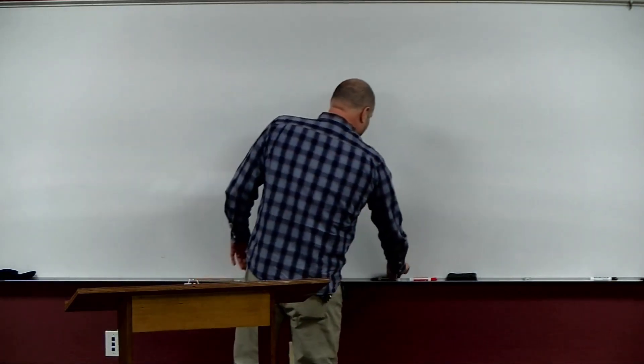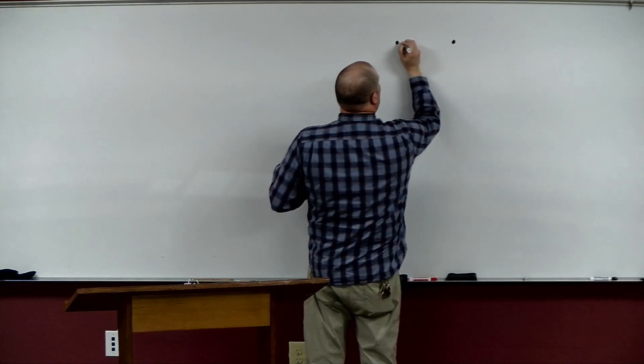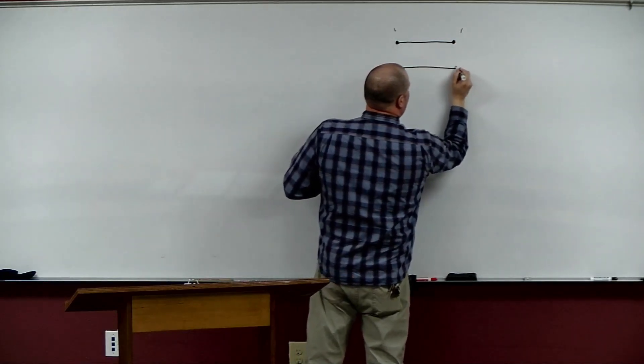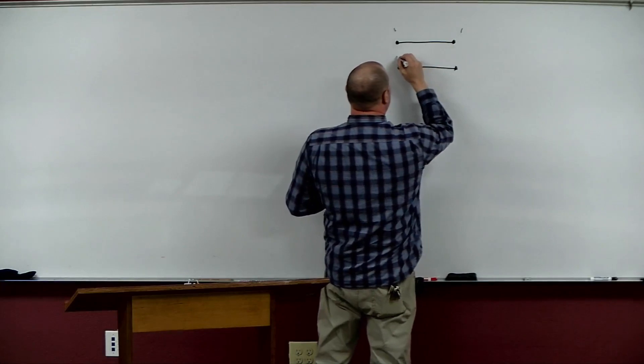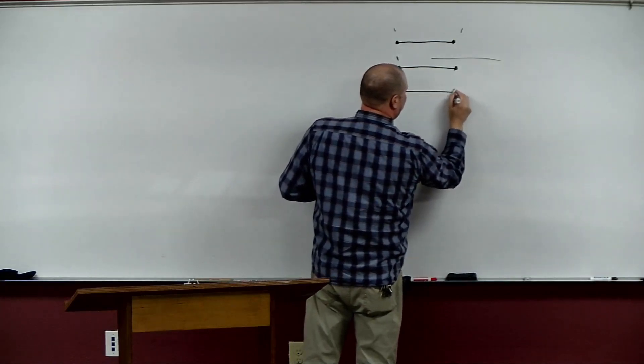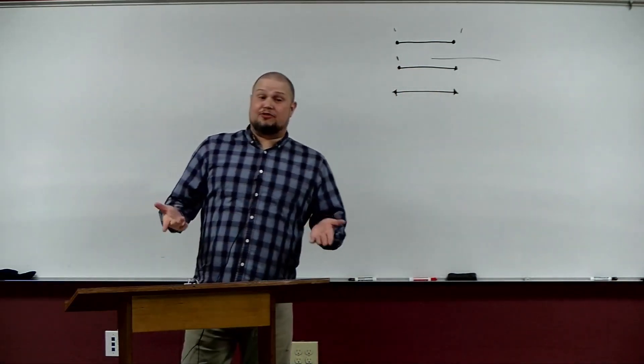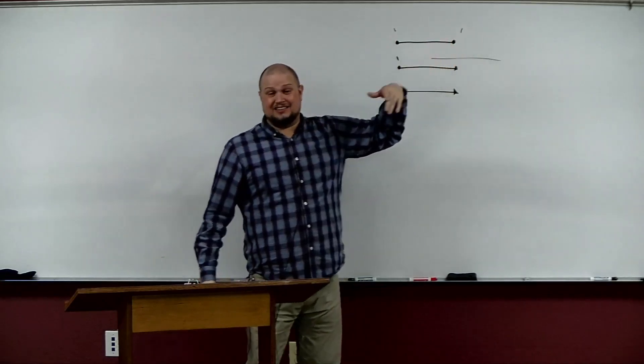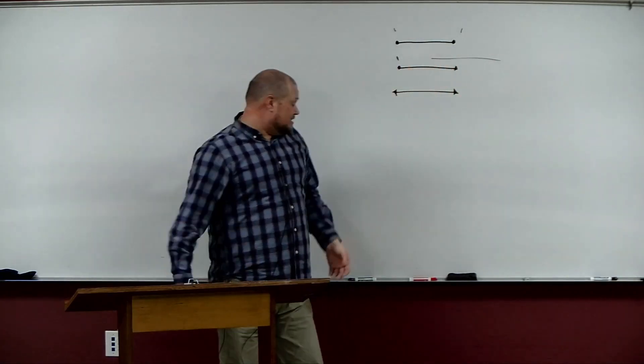And so, to take some simple geometry here, if we're looking at this, we have what we call a line segment and that is a defined beginning and a defined end. And then we have any math people? A ray, yes. And so, there is a definite beginning but there is no end to that. And then you have a line. And to that line there is no beginning, there is no end. And so, when you're explaining these three types of creatures, this is an easy way that you can actually draw out. You've got a line segment, defined beginning, defined end. And this is animals and creatures. You have a defined beginning but no end and this is mankind. And then no beginning, no end and that's the nature of God.